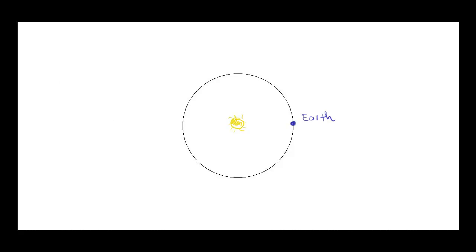You guys probably all do know that the earth doesn't actually move in a circle, but let's assume for the sake of simplicity right now that it does, that it's moving in a uniform circular orbit around the sun. And the question is, why does it do this, right? The earth, of course, at the moment here, has a linear speed v upwards. The earth is an object after all with mass, and all objects with mass want to go in straight lines. So why doesn't the earth go off in this straight line path? What keeps it moving in a circle? In other words, what is this centripetal inward force?